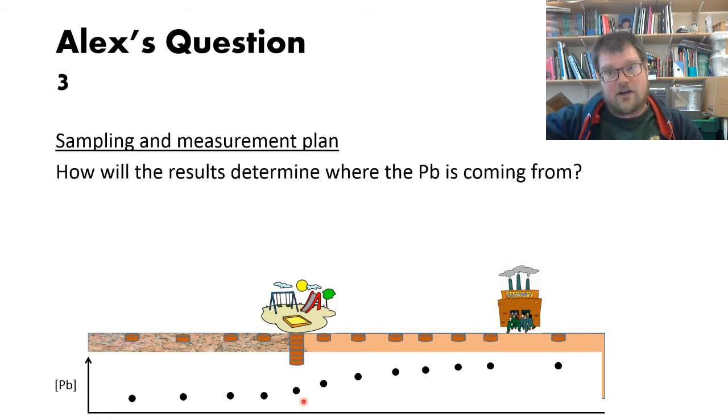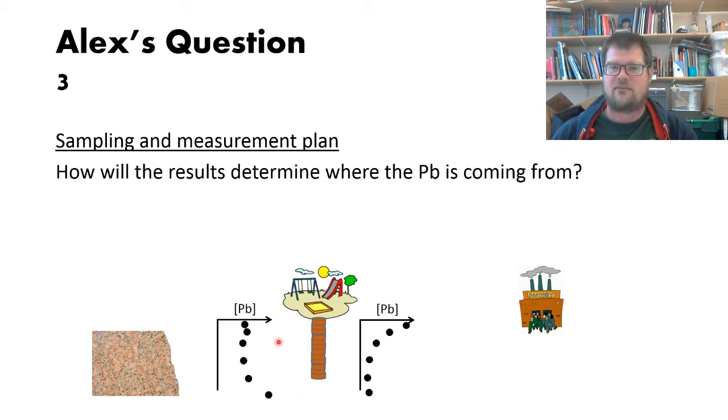Okay. Another approach could have been sampling down core. So if we had produced maybe a sediment core near the playground, if the contamination is coming in via an atmospheric route, we might expect there to be more lead near the surface, whereas if it's coming in from the geology, so the weathering of rocks and formation of soil, it might contain some minerals that have got lots of lead in, then we might expect to have a concentration profile that looks maybe something a little bit more like this. Okay, more even concentrations with depth, maybe some enrichment at depth, maybe not.